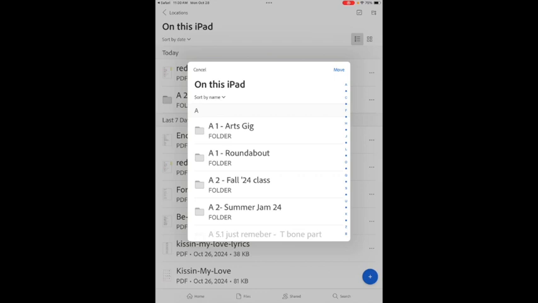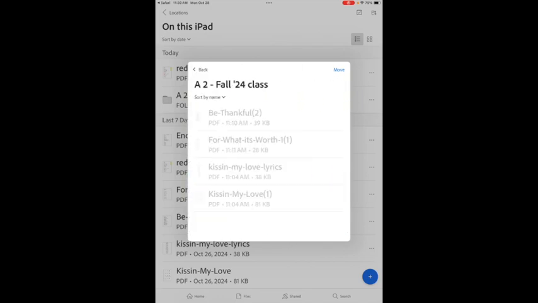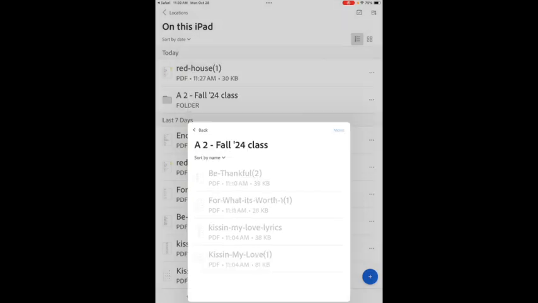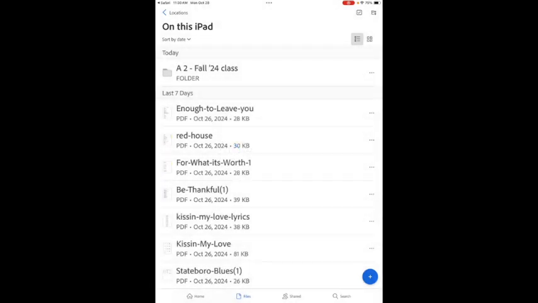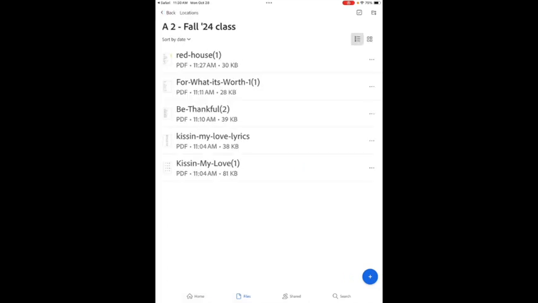So right now I'm moving that into my Fall 24 class, and I'll hit that. Then at the top right of that little screen it says move, so I'll move that right now. It's moving the file. Then you open up this Fall 24 class, and there's the Red House that I've just installed.